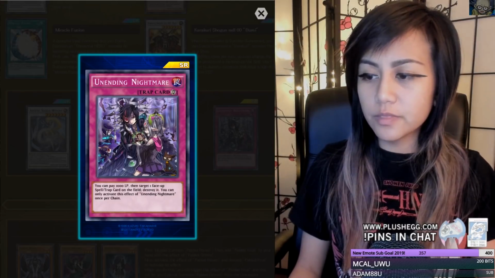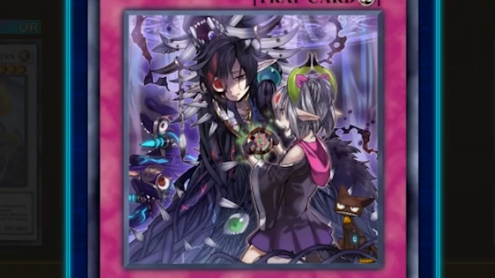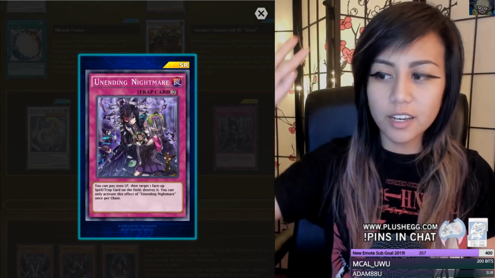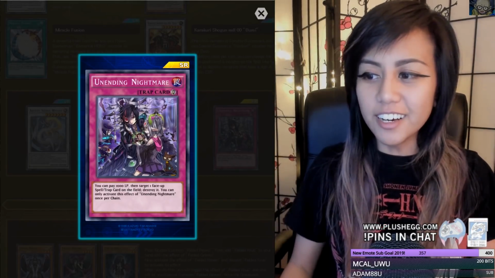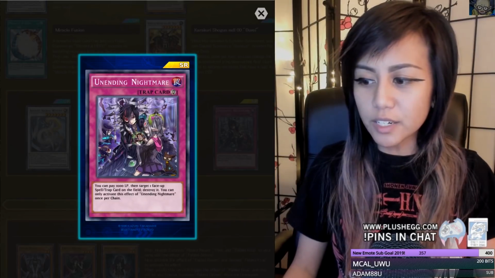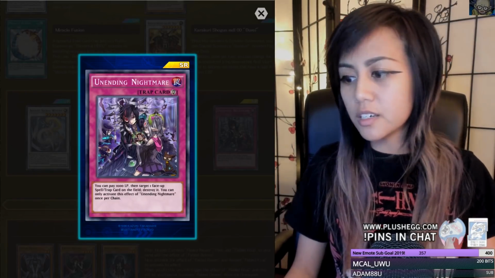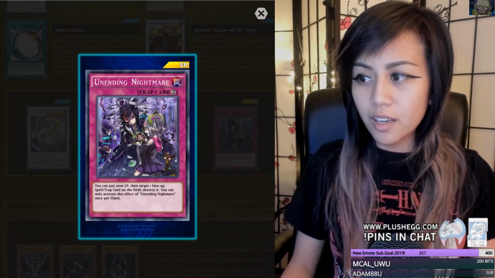Unending Nightmare. Off the bat, I'm a fan of this artwork because, as everyone knows, I love trap tricks. I know this isn't really a trap tricks archetype, at least in the name, but that's what this card reminds me of. Unending Nightmare. You can pay 1,000 LP, then target 1 face-up spell or trap card on the field and destroy it. You can only activate this effect of Unending Nightmare once per chain.